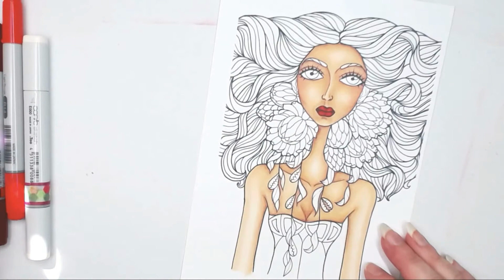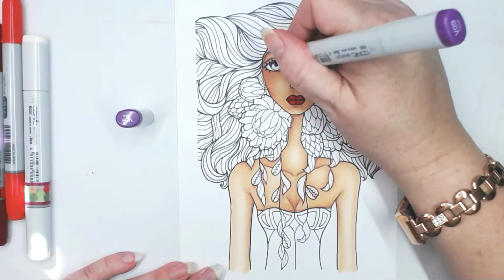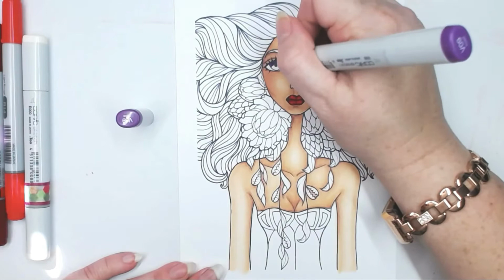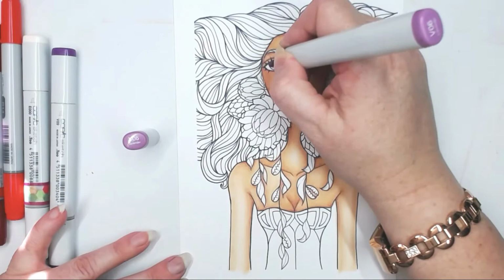So I'm just doing the eyes. I'm doing them purple. I really love this color, so just decided that they'd be nice and bright and we'd get some really nice pretty tones out of it. So I've got V09 at the start, just doing in the top parts of the eyes. Then I'm blending that out a little bit further down. I'm leaving sort of an oval shape at the bottom of the eye. This is V06. And then I've got some V04 and I'm going to finish off the bottom section of the eyes.